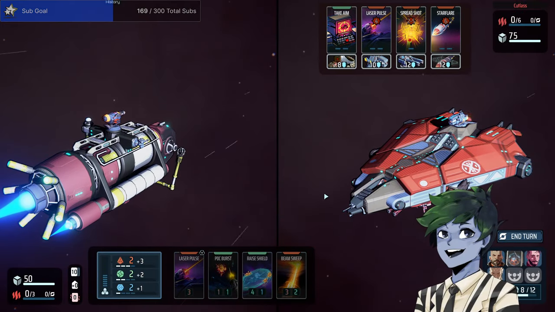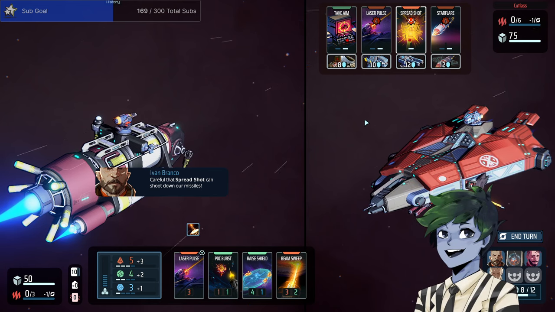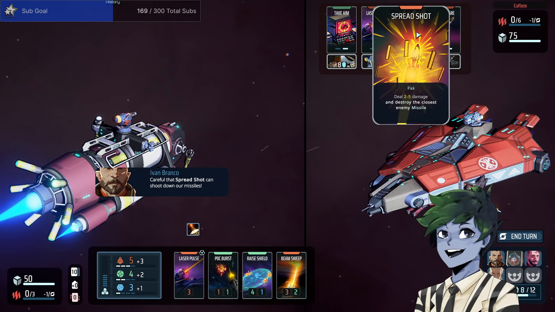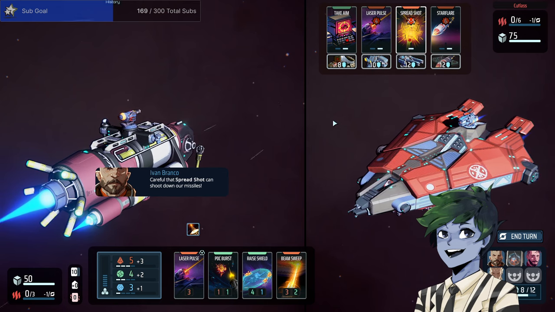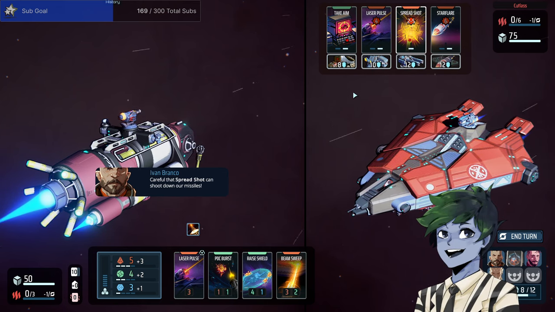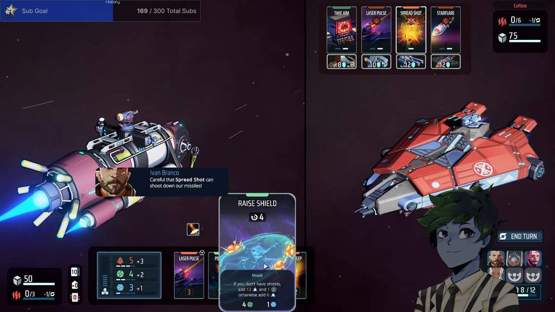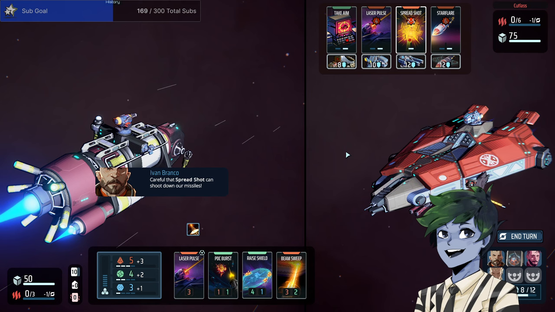That's a big fancy looking ship, it's even got some kind of wang. Oh, he has 4 different things, huh? Okay, let's look at this. He's doing between 2 to 5 damage and destroys the closest enemy missile. Damn. Next turn he's doing a ton of stuff. I do this now, that means... How much does shield degrade by per turn? So that would mean we start the next turn with 6.